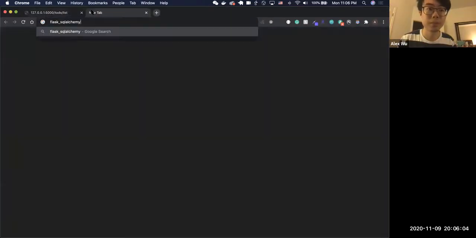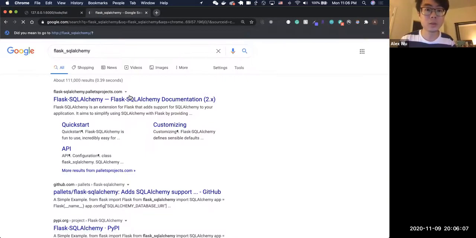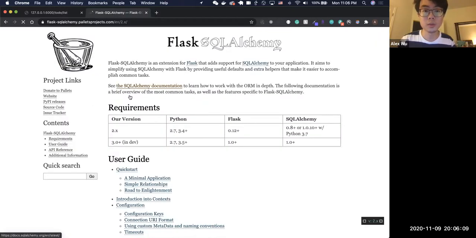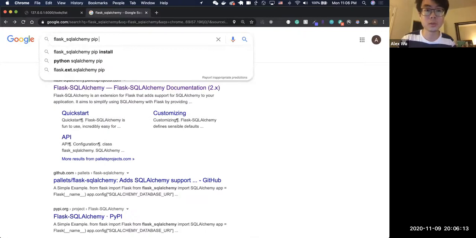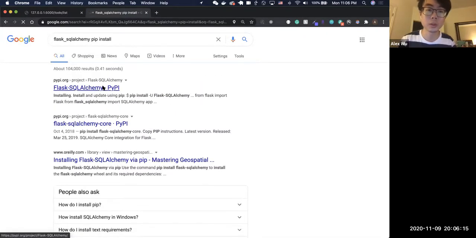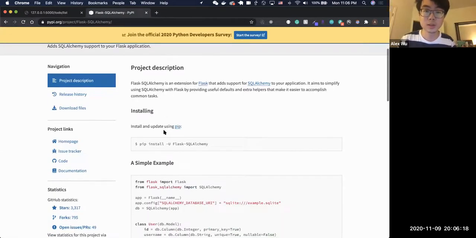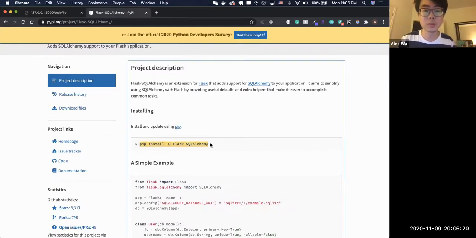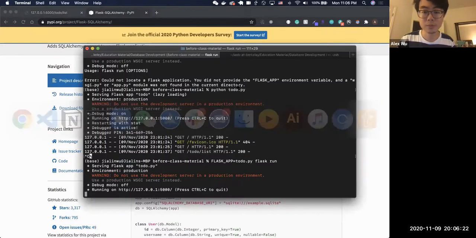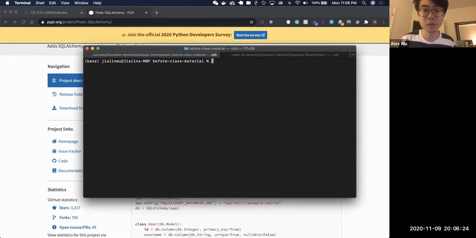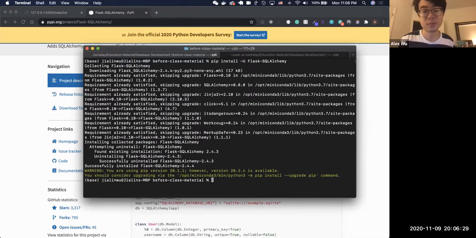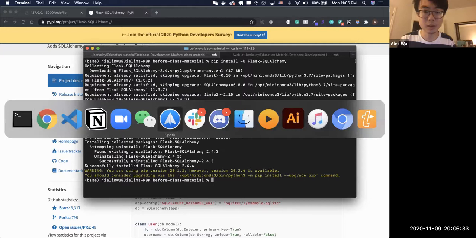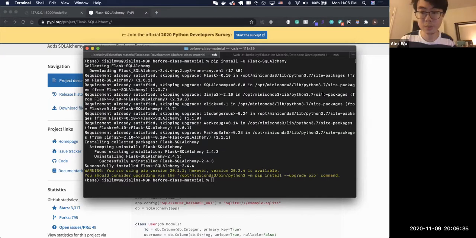For Sql Alchemy, you can go to here, and under how to install, you just install it using pip. We can double check. Yeah, you just run this command, we can run it here. And let's start the server. Run it. Cool, and you should have it installed. And I'll send the command in chat as well.